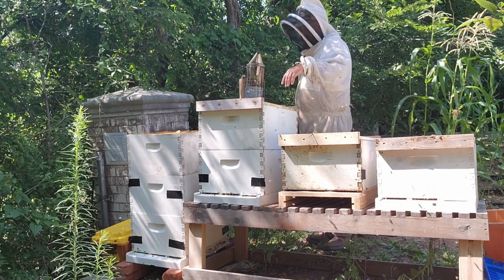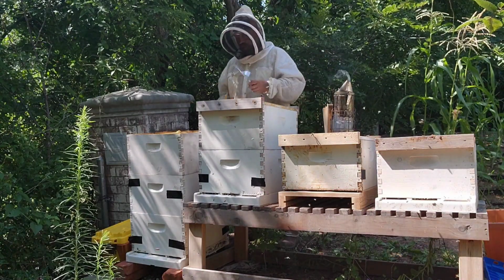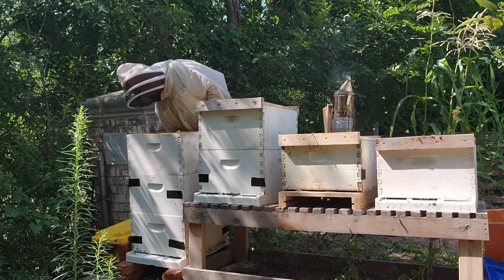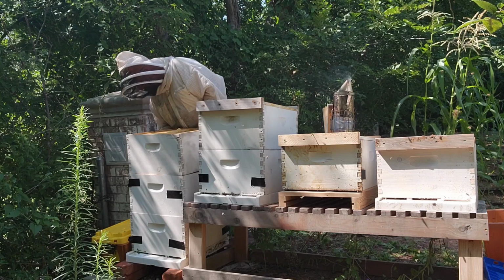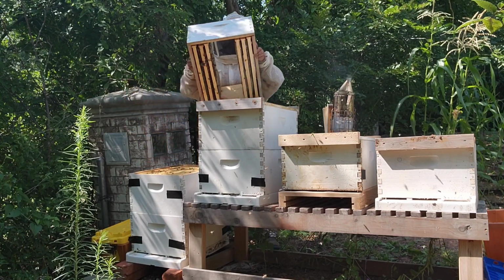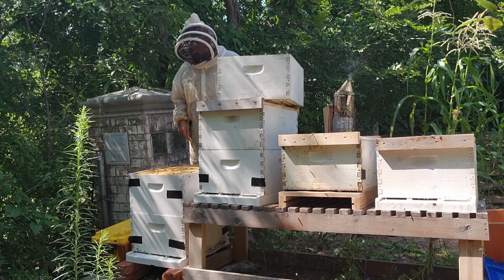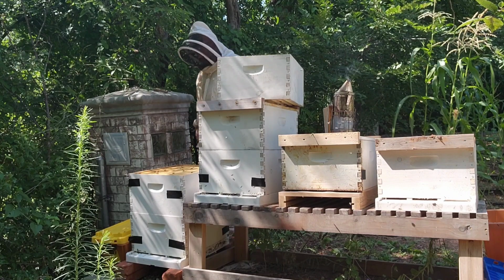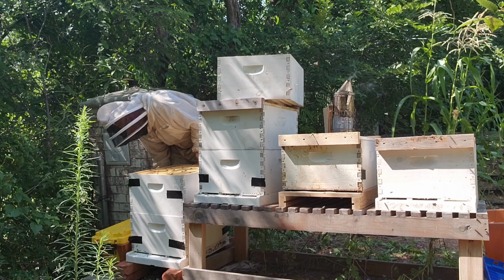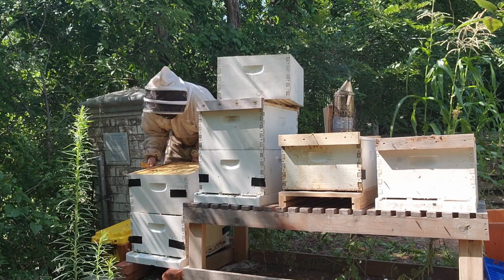And then this one is completely full. That one's a good one. Pull up this. They got a good honey harvest on them. She'll be able to get, so they get some honey off of it. This here, I mean, this is cool too.